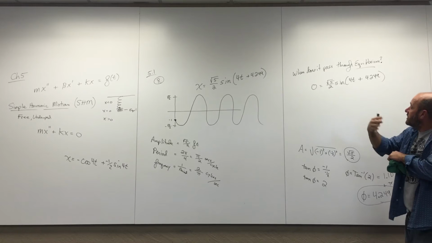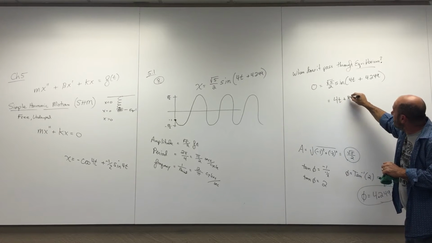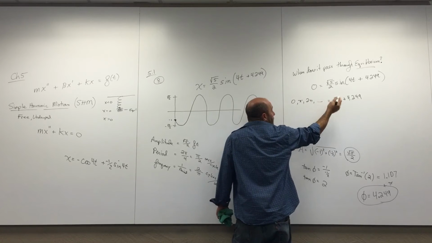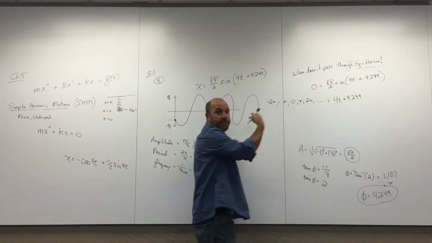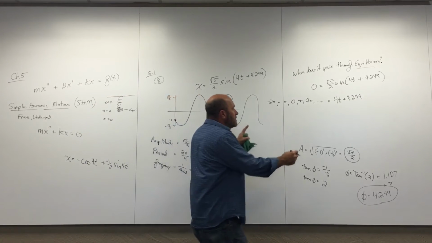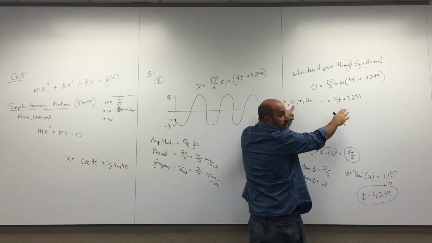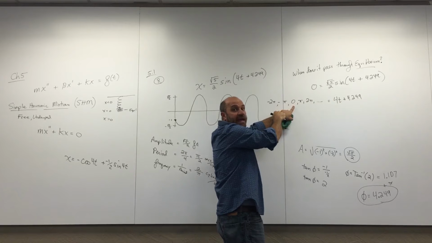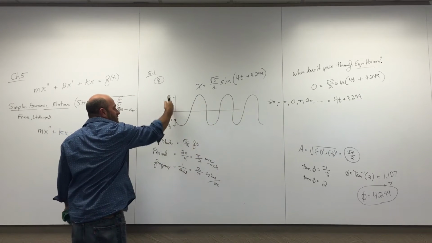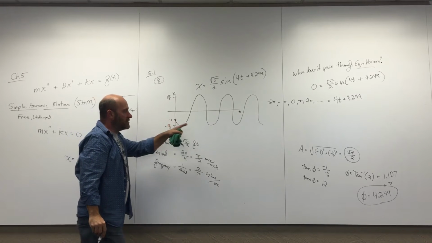So we're just shouting out that whole list of angles. We're saying this equals 0 when that angle equals 0, or pi, or 2 pi, or 3 pi, or negative pi, or negative 2 pi. You with me? All right, now here's what I'm really looking for: that first positive time. I wrote this whole list because if you just set it equal to 0 and tried to solve it, you'd move this 4 over and get a negative time, which we don't want. Everything starts at t equals 0 here. This is my time axis. So I don't want to set it equal to 0.